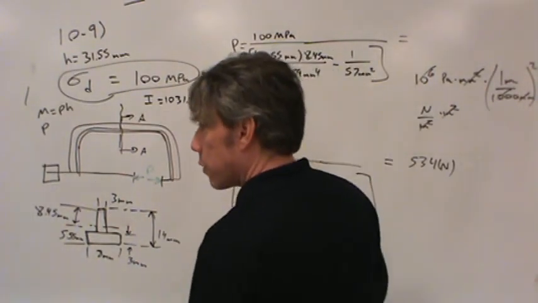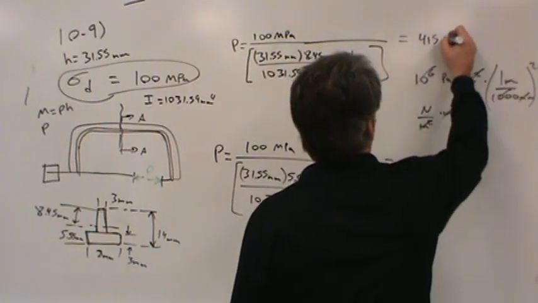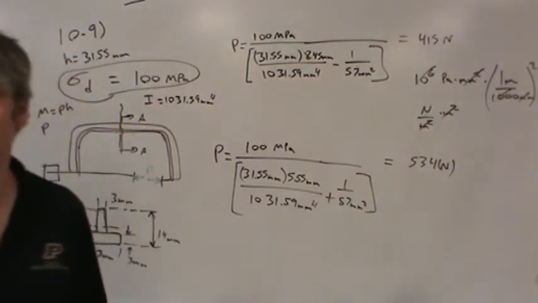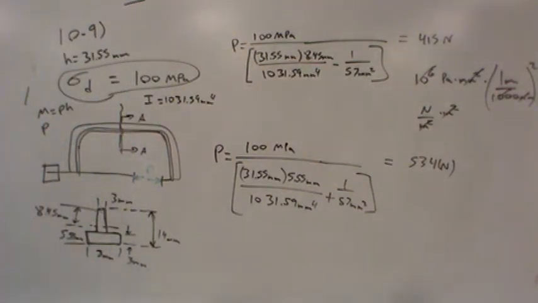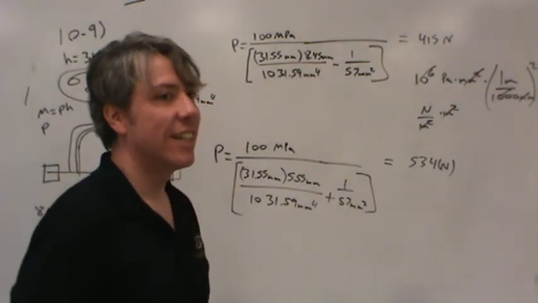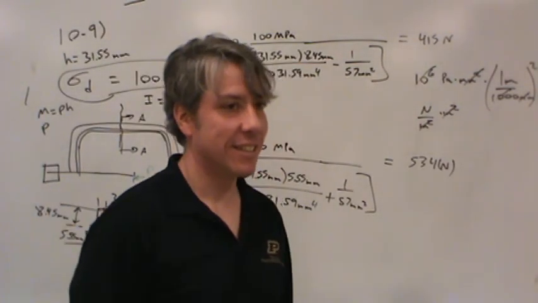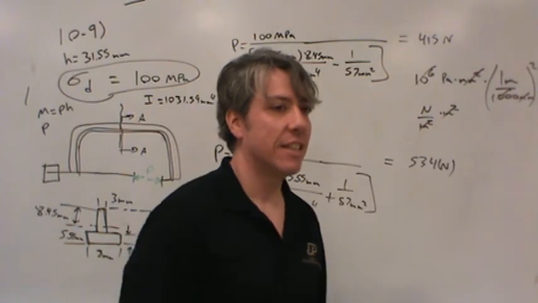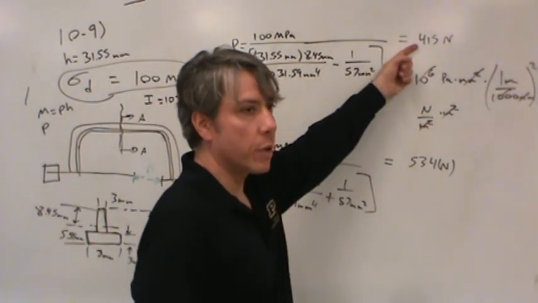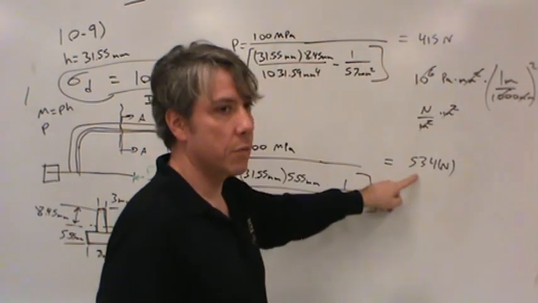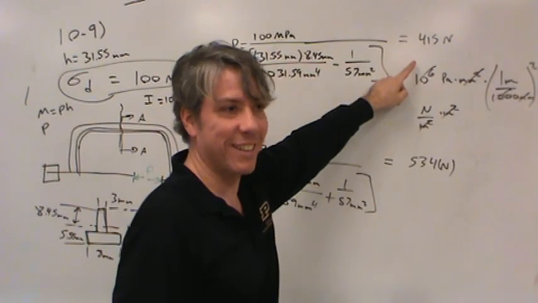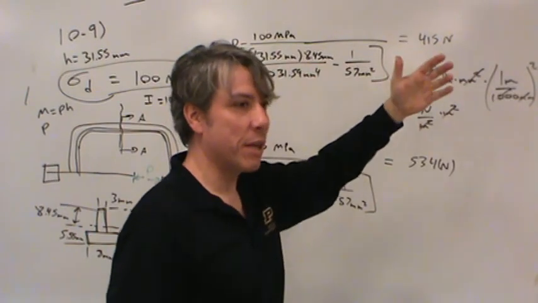All right, so our result is in newtons. It was 415. Which one's right? We're going to be more concerned with the top one because that's the lower capability. Exactly, right. This load will cause the top to break. This load will cause the bottom to break after the top is broken. Oh, wait a second, that won't work, will it? So which is going to break first, the top or the bottom?